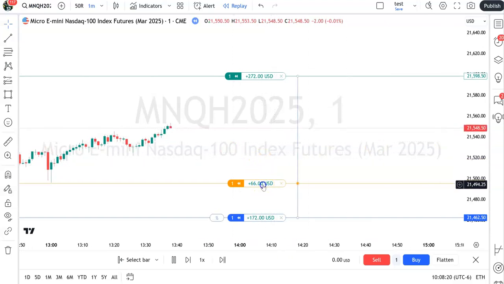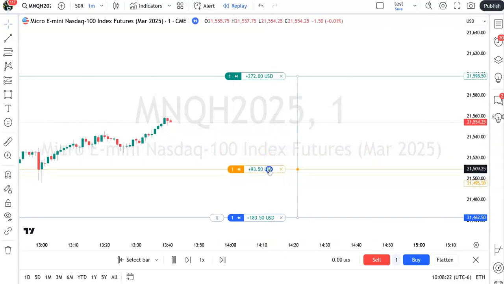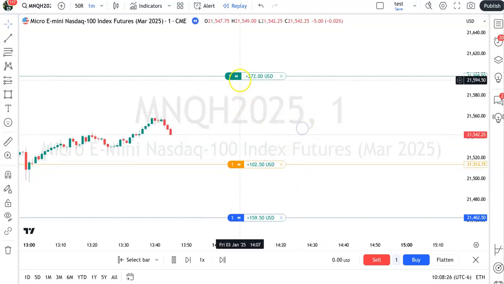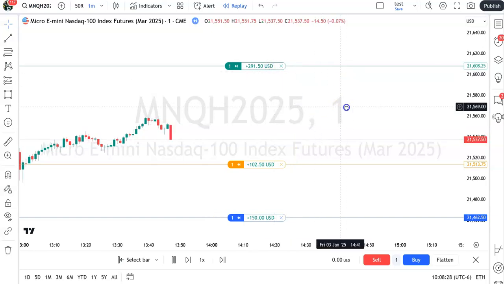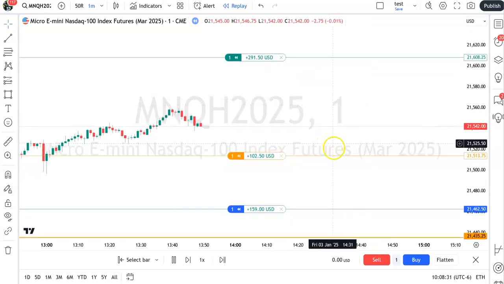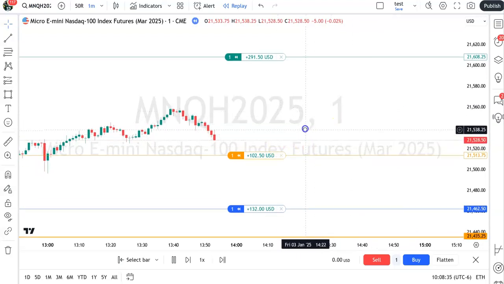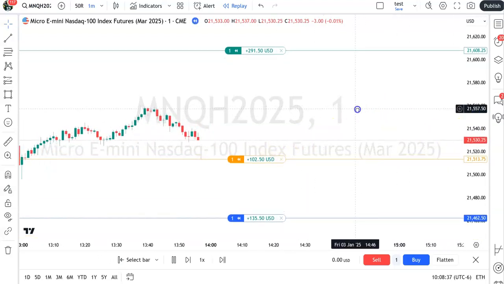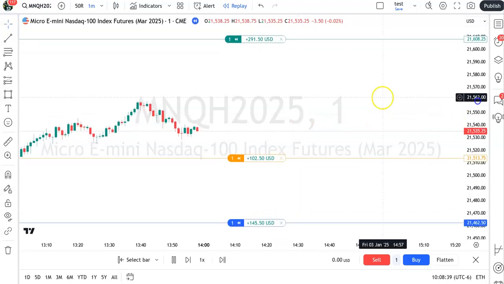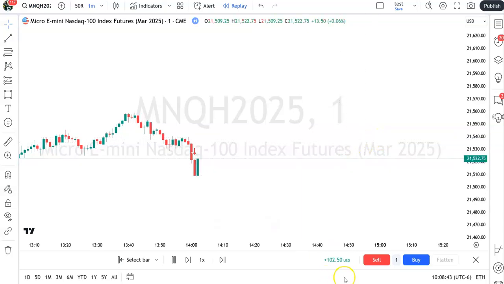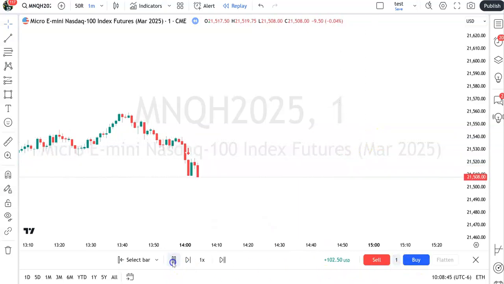Okay, we're at $172. I'm going to move this up to $100 and just see if we can get a run to the upside. We've already locked in $100 per contract. I normally trade 5 micros, so we would be up 500 at this point. Oh, okay, stopped out. Let me just pause this.